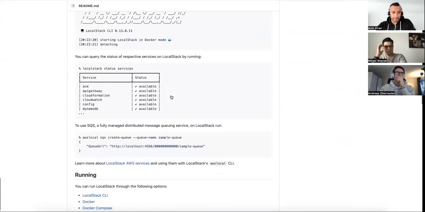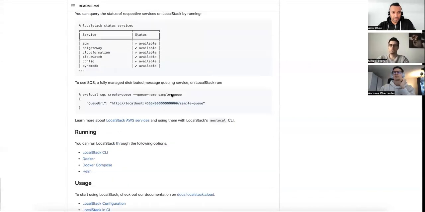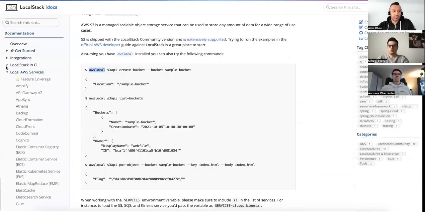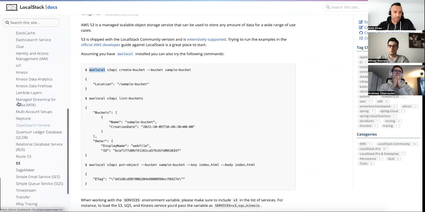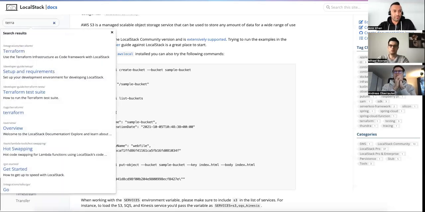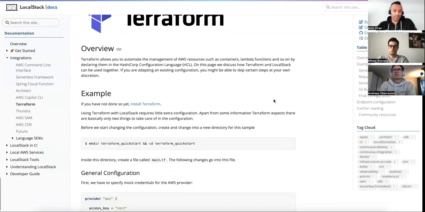Can you also use locally a Terraform script to configure all your services? For LocalStack? Yes, there was something which I saw as well for Terraform that they are also providing. It would make sense, because imagine you have so many services that you want to use for local testing. You just run through your script because you want to have that end state to do your testing. Okay. So here you can see, use the Terraform infrastructure as code framework with LocalStack. So this looks like it's also working.